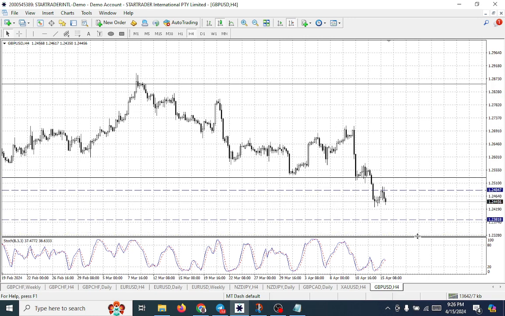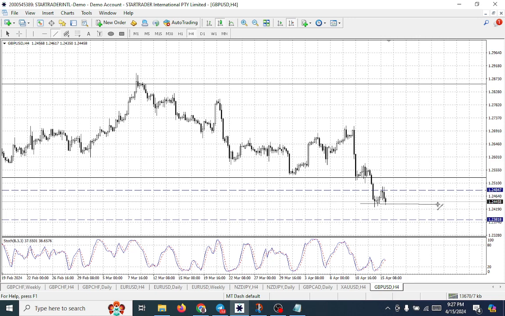Now what we need to do is continue to look at market structure. You can see that from here the market has decided to start trending downward. What the market did was create a lower high, a lower low, a lower high, and the market is coming down. So if the market is able to break this level here, look at this level. This level is a swing low in price action.